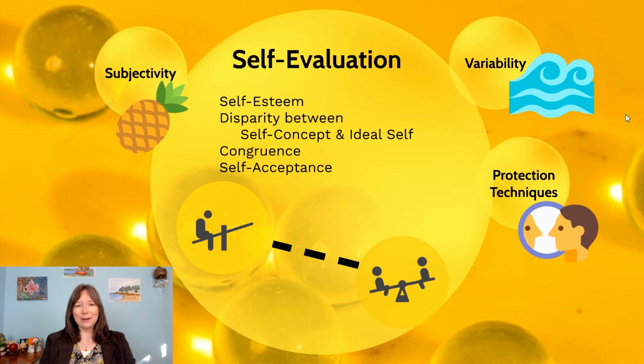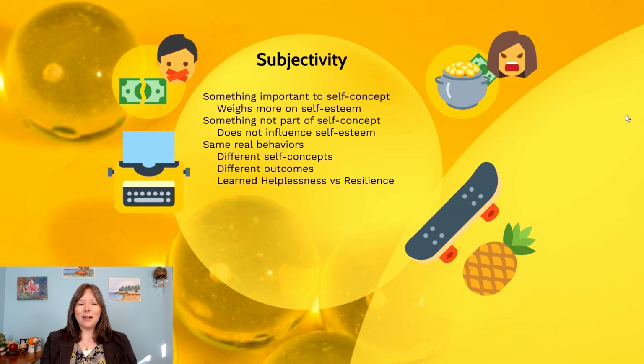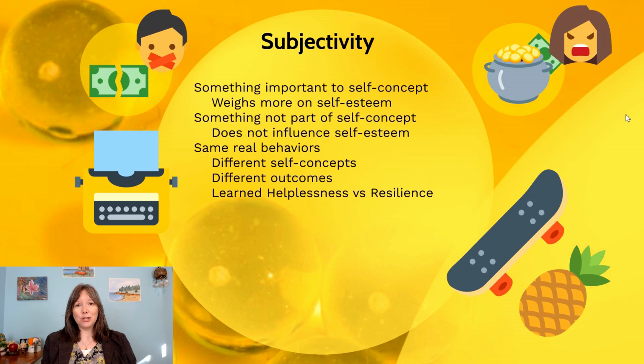So for instance, here I had the little bubbles. I had the idea perhaps someone is alone and they don't have a lot of friends, but they desire a lot of friends. There's going to be a disparity between those two bubbles, and this is going to make them feel more negative about themselves and feel less competent because they're not who they want to be. Now keep in mind, when we're building these different bubbles, it's all subjective. What you put in your self-concept and what you put in your ideal self is going to be individually unique. And so because of that, our self-evaluation is going to be constructed in a way that's very personal.